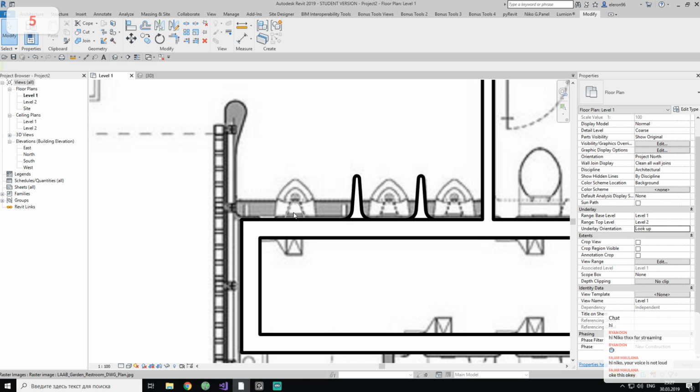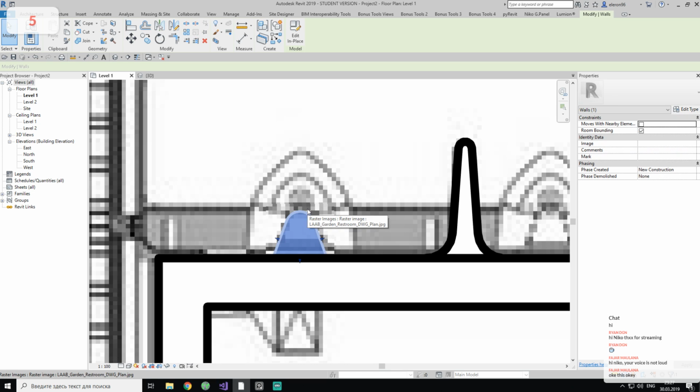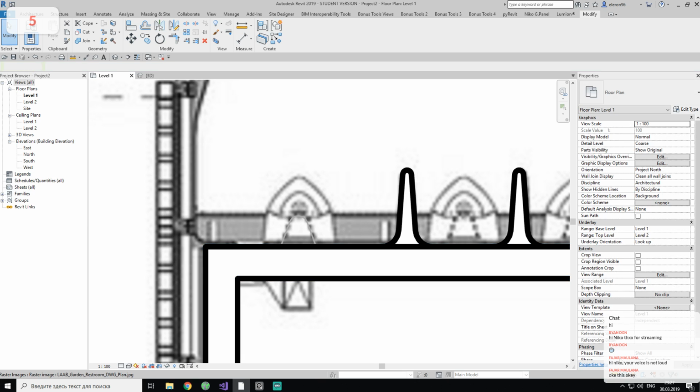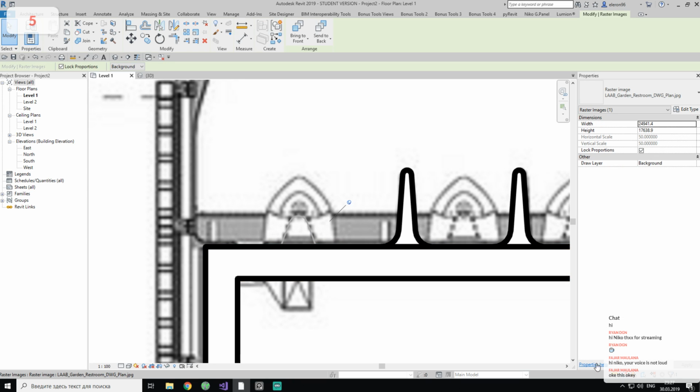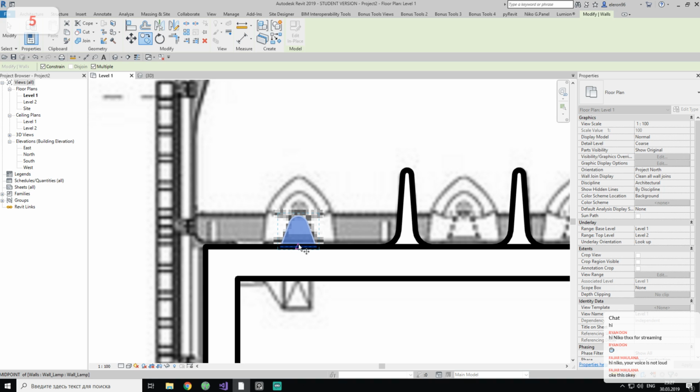And now you can see your model here. This is a gray line, it means your model. If you cannot select this model, as I can, I think you have the select underlay elements option off. So now I cannot select anything, as you can see, because my select underlay function is off. Let's turn it on. Let's choose this line, and let's copy it to the right position here.